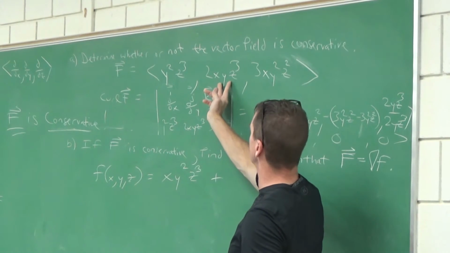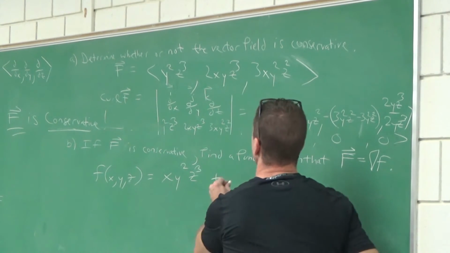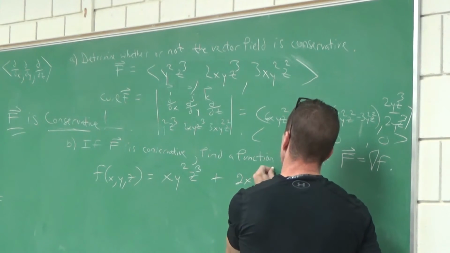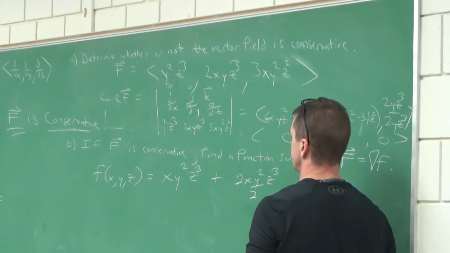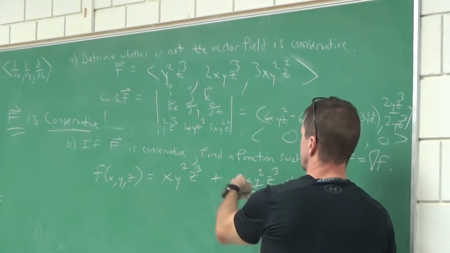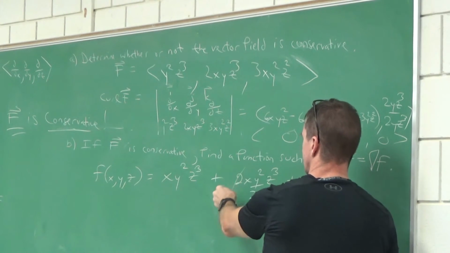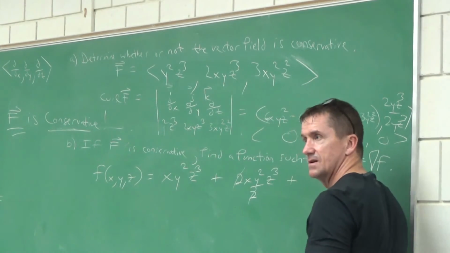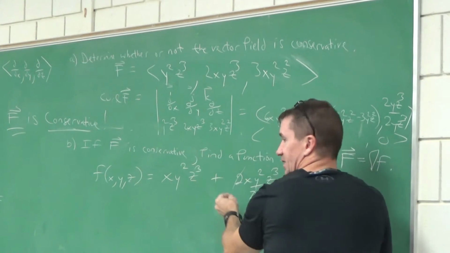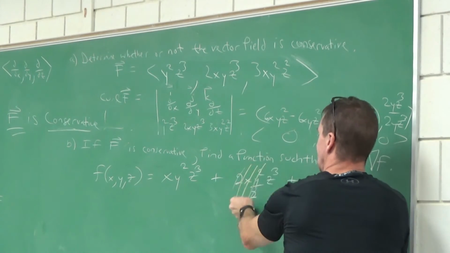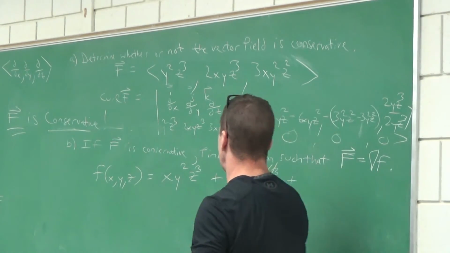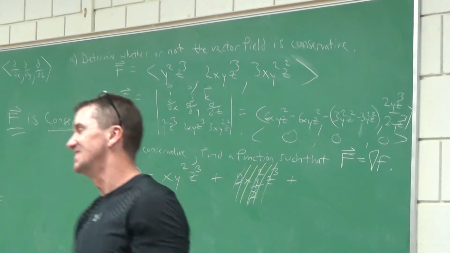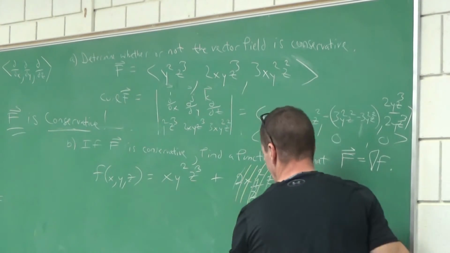What's the partial antiderivative of this with respect to y? 2xy squared over 2 z cubed. That's the same as just what? Anyone notice that? That's a repeat. So leave the first one. I have to be careful when I say this. I say toss out repeats, and people think you toss out both. No, keep one of them. Keep the very first one. We'll knock out any remaining ones.